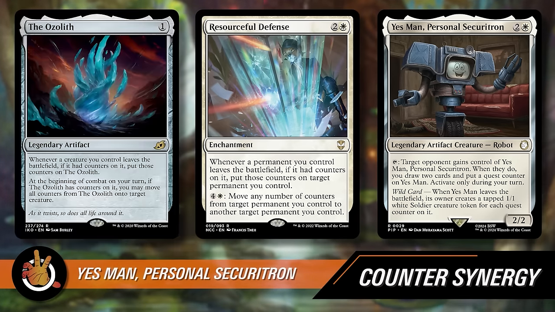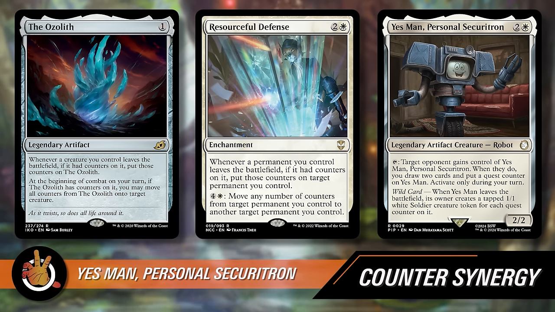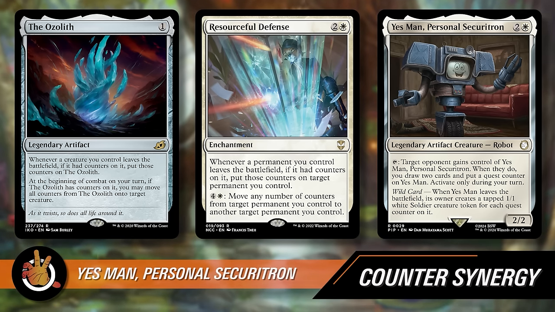And then you also have the Ozolith, which is whenever a creature you control leaves the battlefield, if it has counters on it, put those counters on the Ozolith. And then at the beginning of combat on your turn, if the Ozolith had counters on it, you may move all counters from Ozolith onto target creature. So Resourceful Defense and Ozolith seem like absolute auto-includes in this deck.